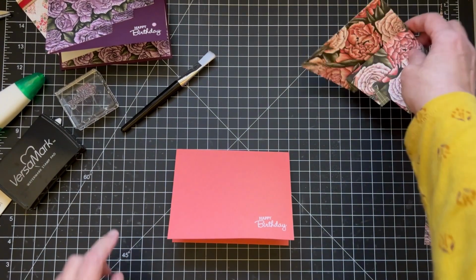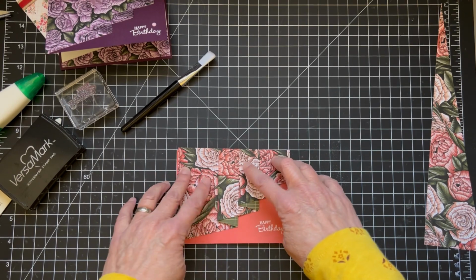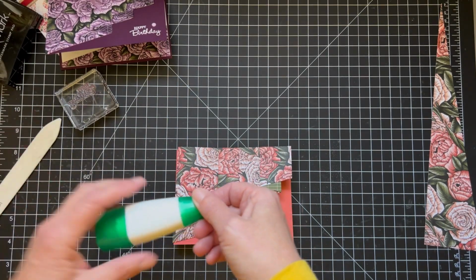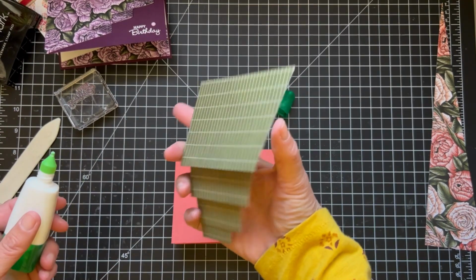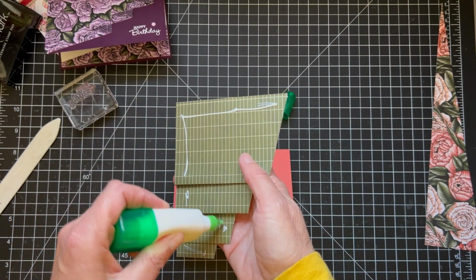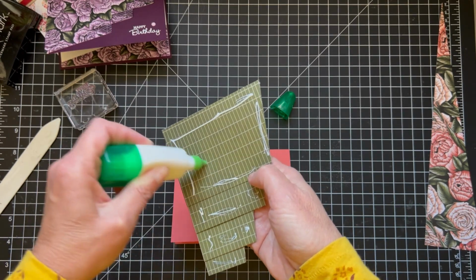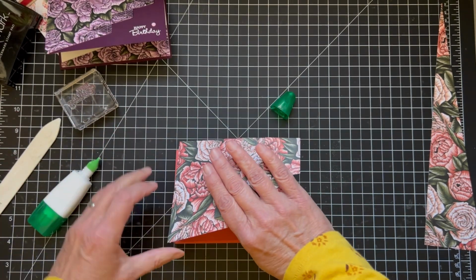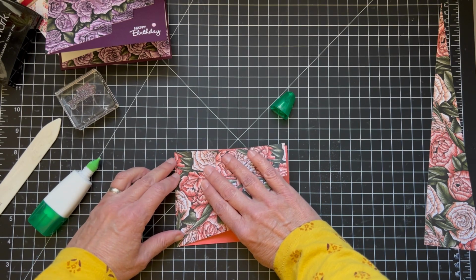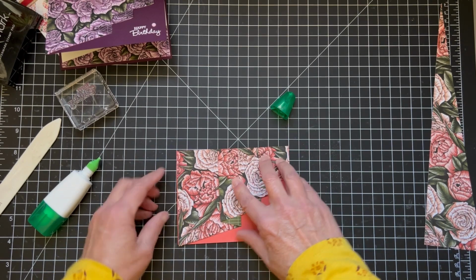But my most favorite thing is the designer series paper. And what a simple card this is. I mean, it was so easy to fold, but it looks so elegant to me. So let's put this down. And I'm just going to use my liquid glue and just glue it all around. And this paper is just so rich and pretty. So we want to line it up top to bottom, end to end. And the liquid glue really helps you kind of maneuver it around before it sets.